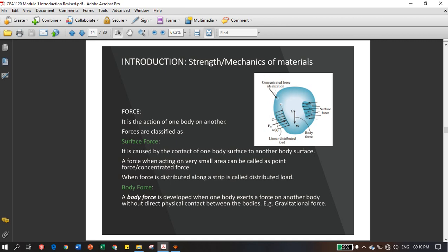In surface force we have three types, and these are the forces we are going to study. We have concentrated force, which is acting on a particular point, and second is the UDL, uniformly distributed or uniformly varying force, which is load that is varied along the length of a line. Then there is the pressure force, or surface force, and this is your body force, which is gravity or weight due to gravity.